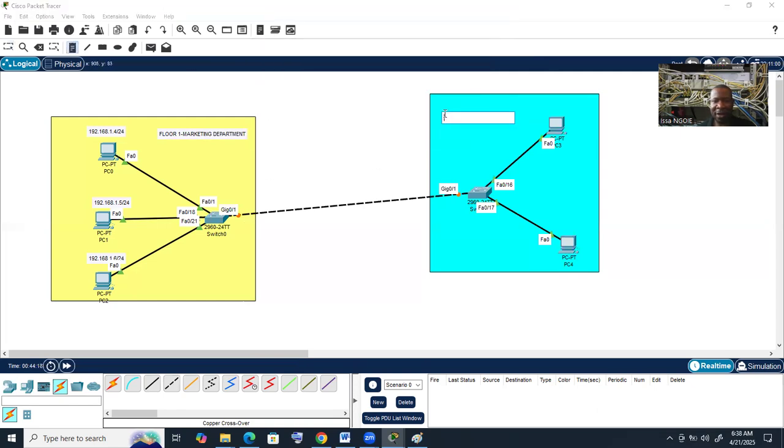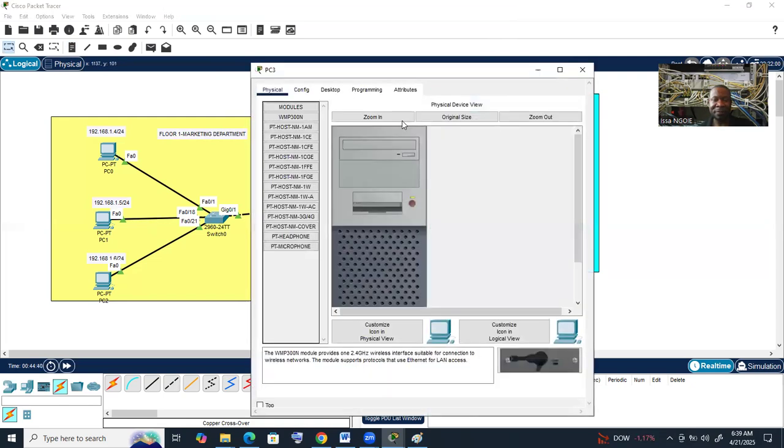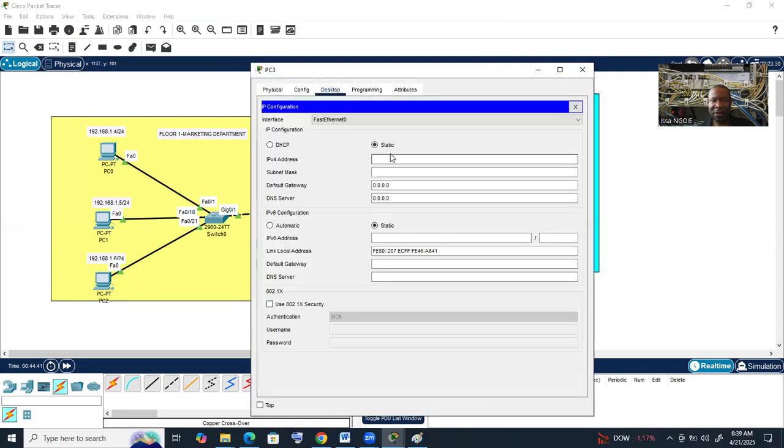Can put some notes here. This is maybe floor 2, IT department, right? So you have 2 floors, like computers on floor number 2 and computers on floor number 1. Because we are in the same network, we can give the same range of IPs, like here, right?